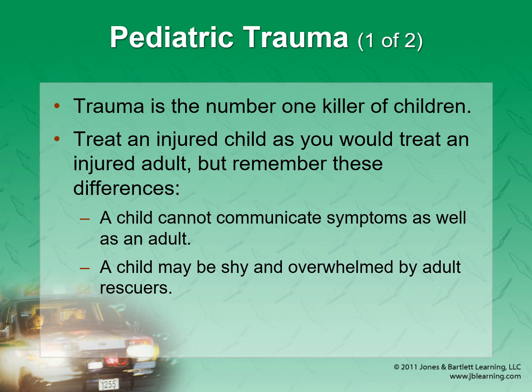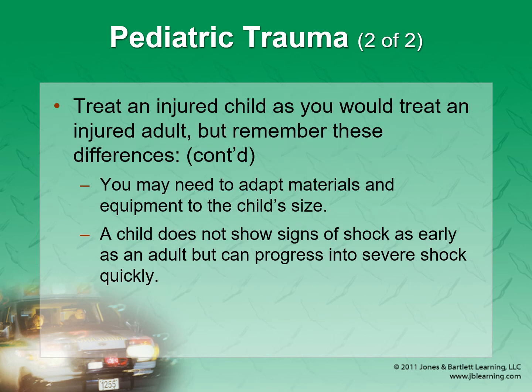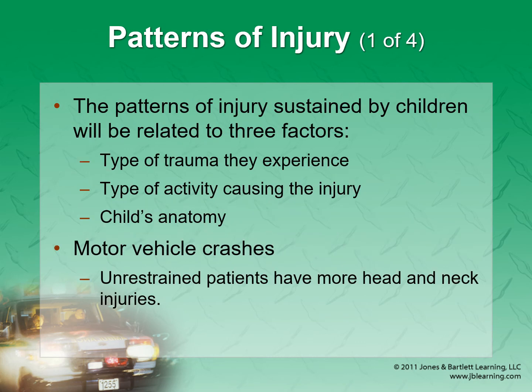They may be shy, more easily overwhelmed, a lot more anxious, those kinds of things. Different size materials potentially. And remember that compensation thing. A child does not show signs of shock as early, but they fall off a cliff when they're ready. So their body compensates, falls off a cliff, done. Whereas an adult, it's like a slow decline.